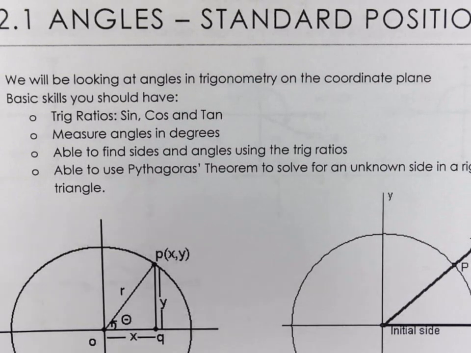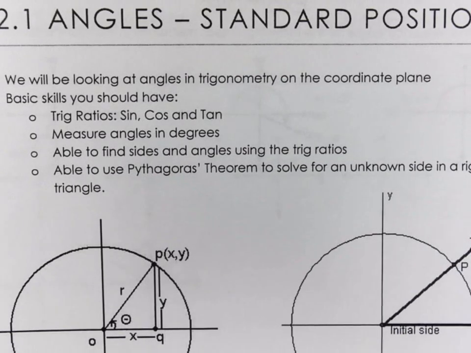Okay, here we go. So we're going to use some trig, some right angle trig. Like I said, we're going to use that right angle trig this week to work on angles in standard position and angles in any position. Those are our two next lessons. So here's the deal: we're taking right angle triangles and we're placing them on a coordinate plane.